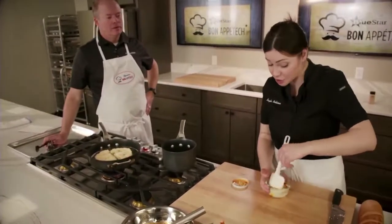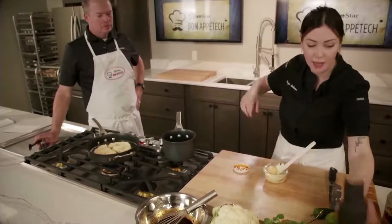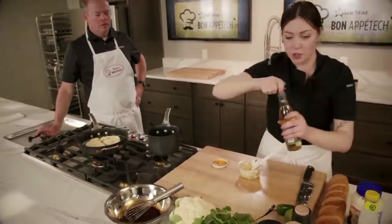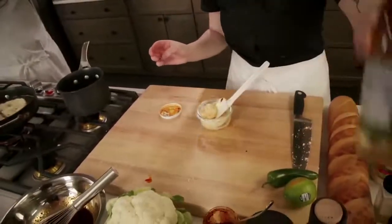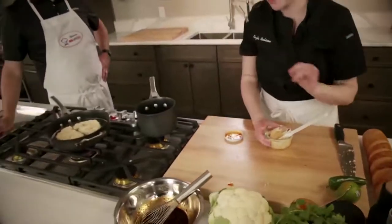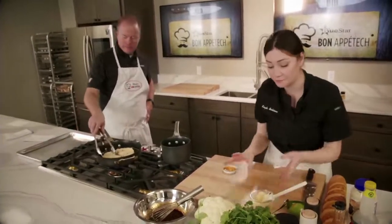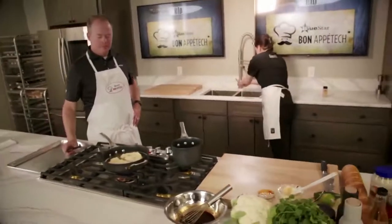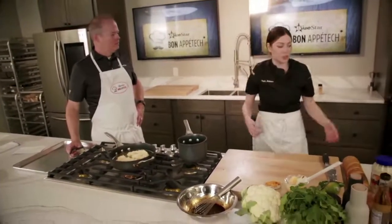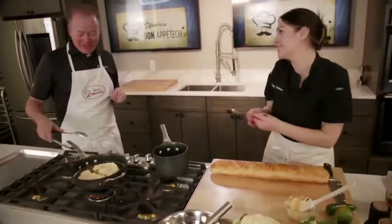This is a spicy Asian chicken sandwich — a lot of spice forward with lots of flavor. I'm going to add a little salt, pepper, and a little rice wine vinegar to the aioli for acidity. I'm going to finish the whole dish with fresh lime. Always taste the sauce — delicious, sweet, and spicy. The fat in the mayo cuts down on the spice, which is why an aioli is so great to have with these sandwiches.